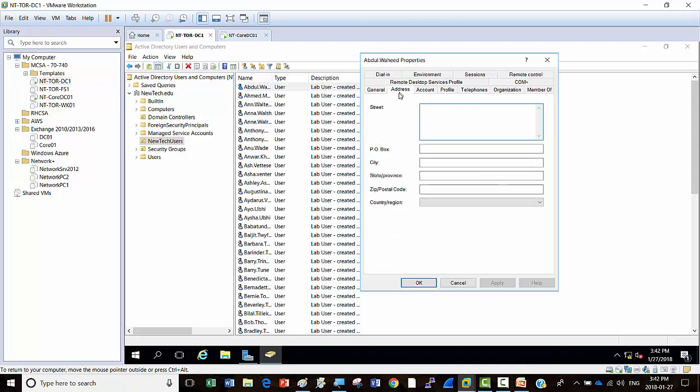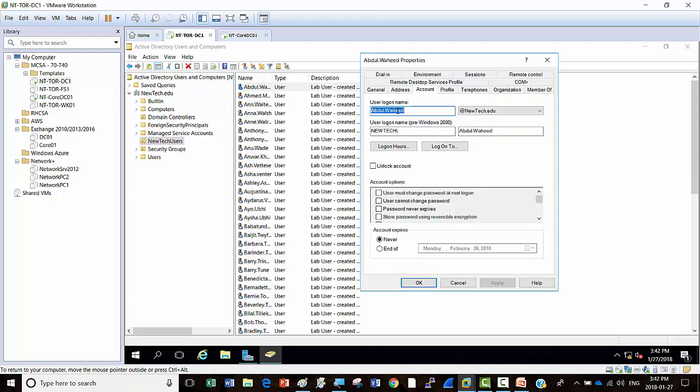If I click on address, I can fill in the relevant information in these fields. Under account, we have the user logon name and the pre-Windows 2000 logon name, we can unlock or lock the account, and set password policies, such as when it will expire, and whether the user must change the password at first logon.